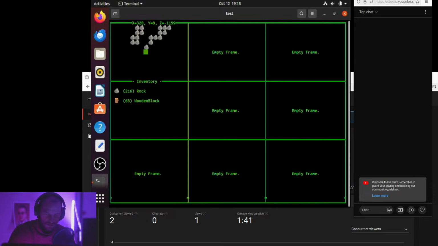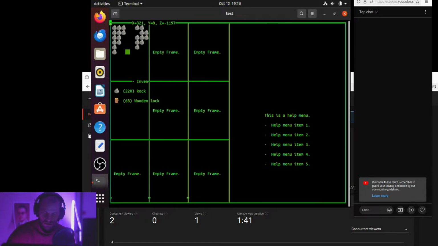The eventual idea is that you'll press some kind of button, probably escape maybe, and then it'll drop down the help menu, and from that you can open other frames or windows or whatever you want to call them. This works as a series of vertical splits and horizontal splits. Then when I press escape, on the side here, you've got the same help menu.